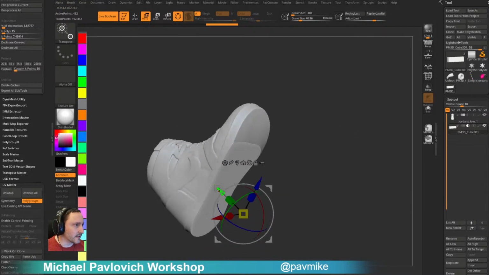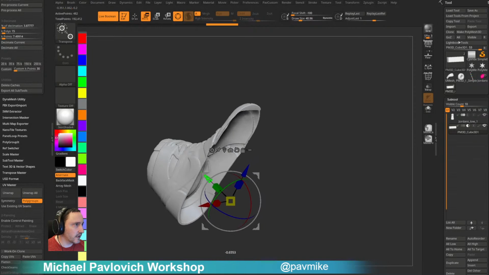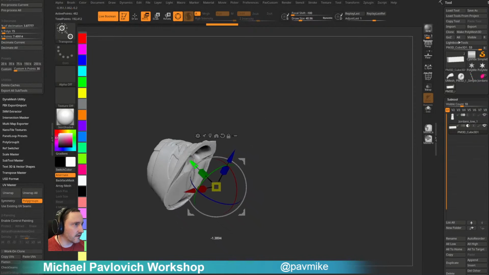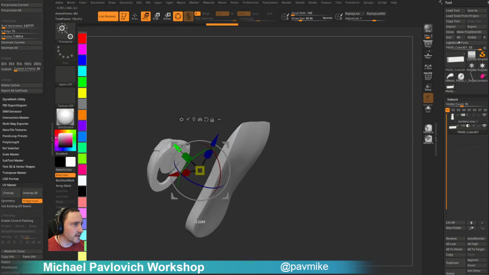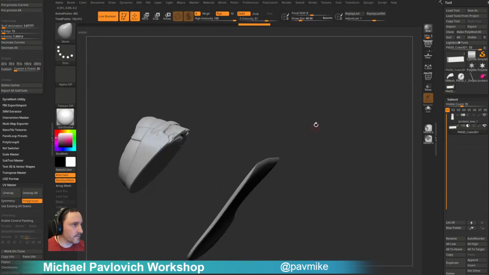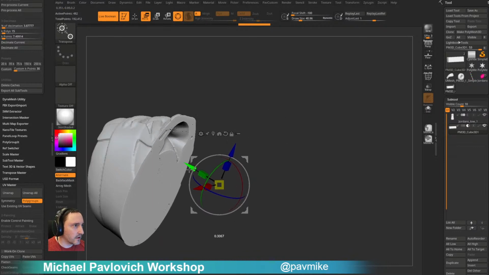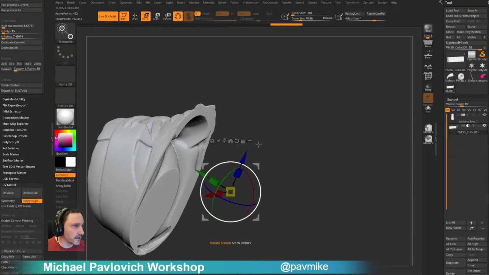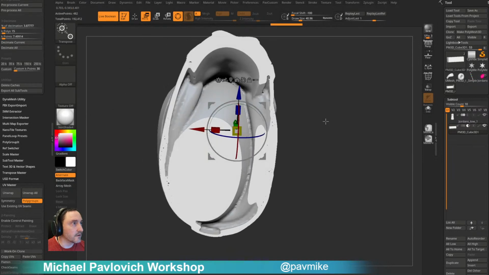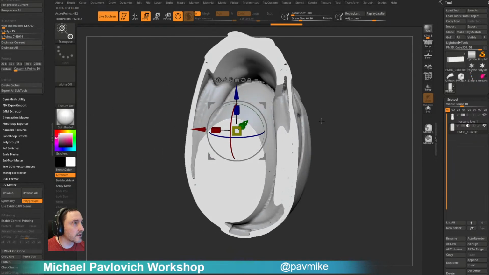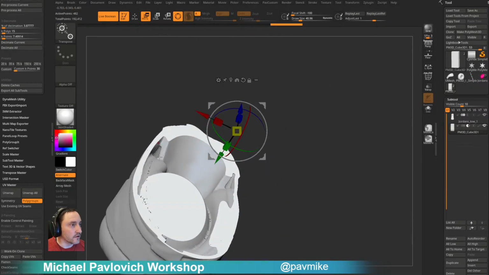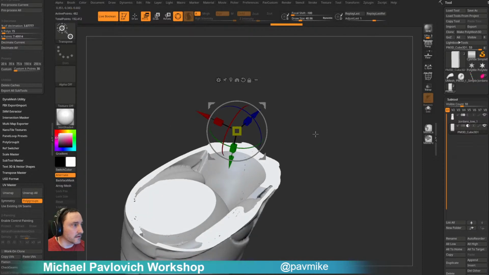You just go through here and check. Oh, we have a hole somewhere. All of that's going to get captured in our Dynamesh. So this back here is okay, not great, but somewhere in here is allowing air to get in, and we don't really necessarily want to capture all that. So that's where you go through and look for those little problem areas.